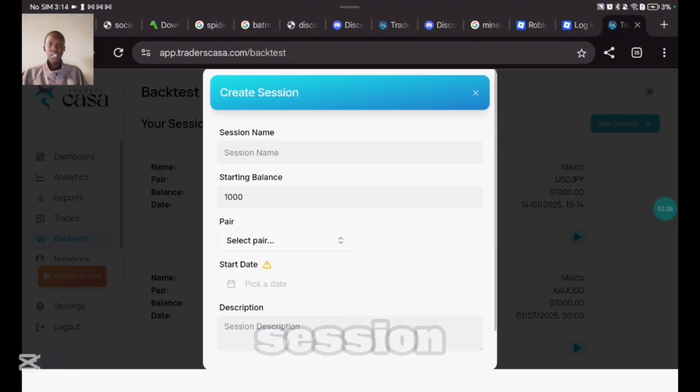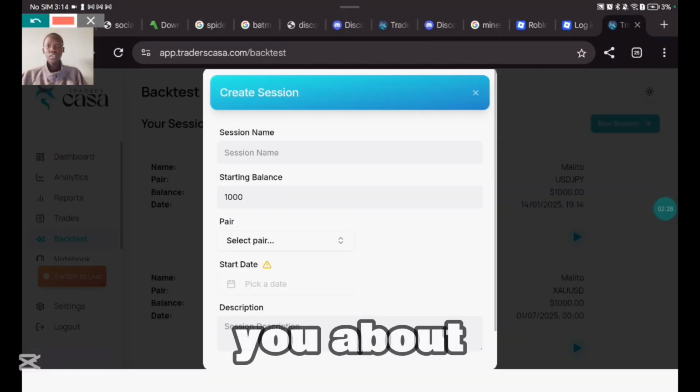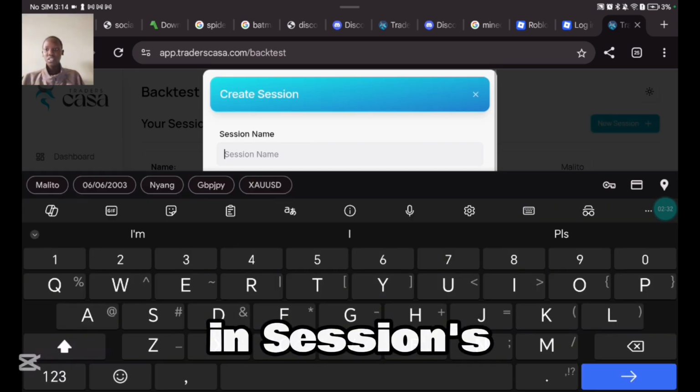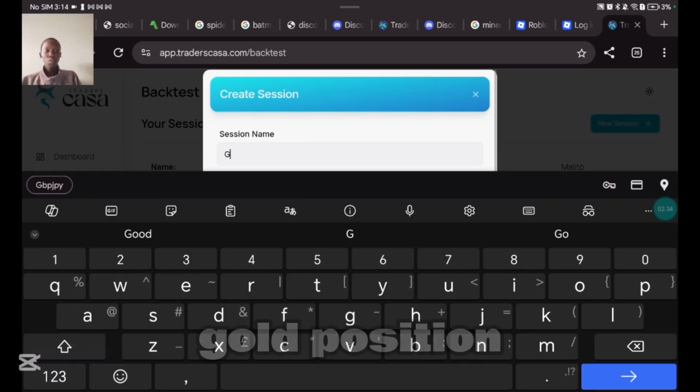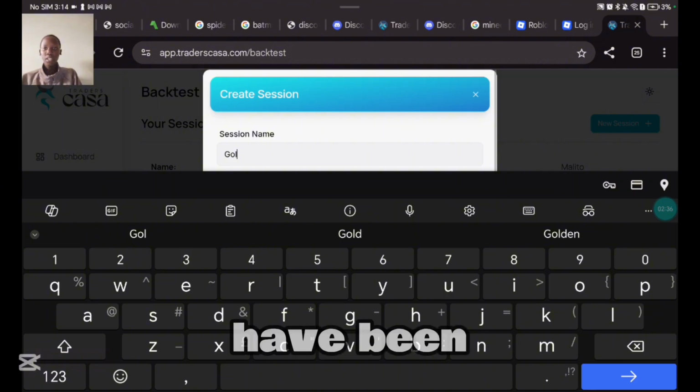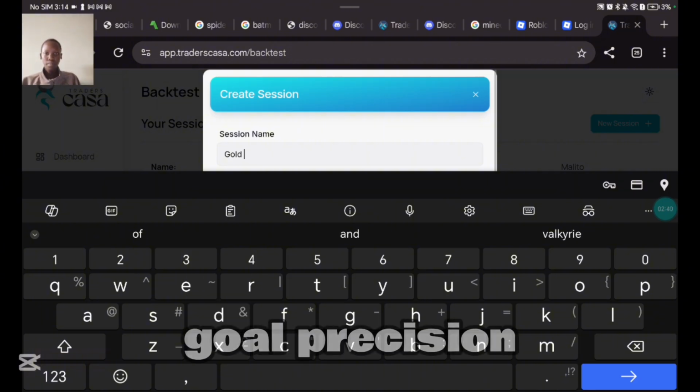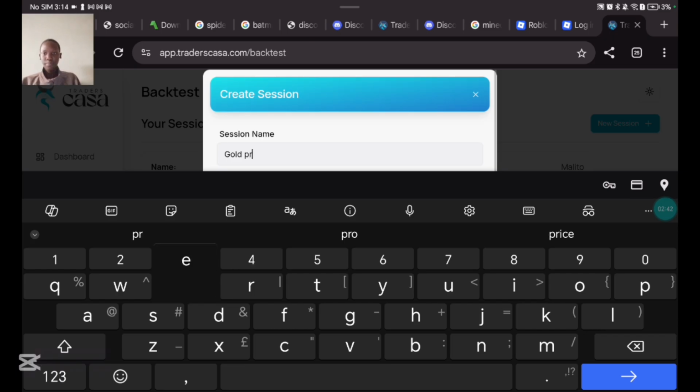After entering new session, it will ask you about all of this, where you just need to fill in the session's name. Let's say gold precision, because I will be using the gold precision strategy.